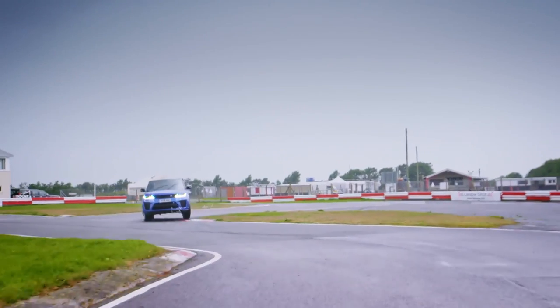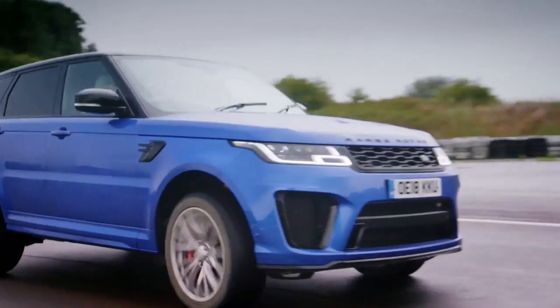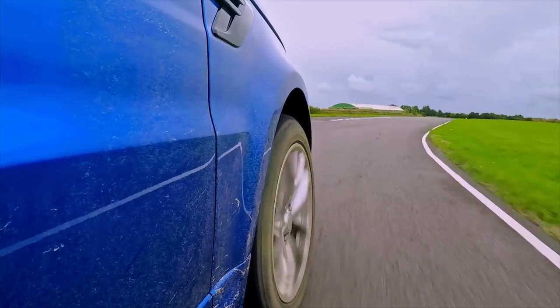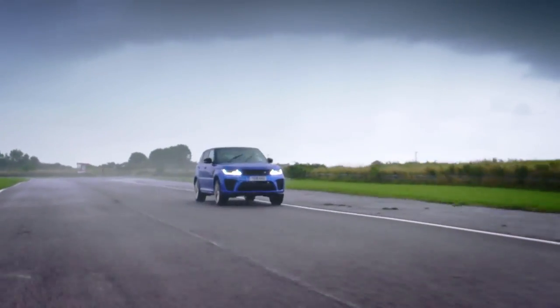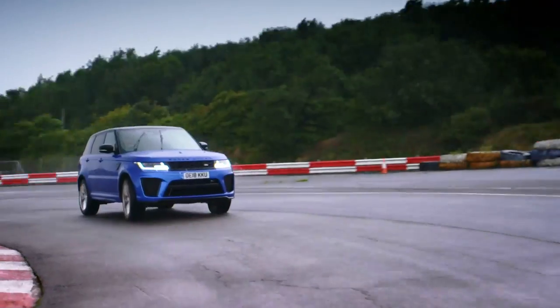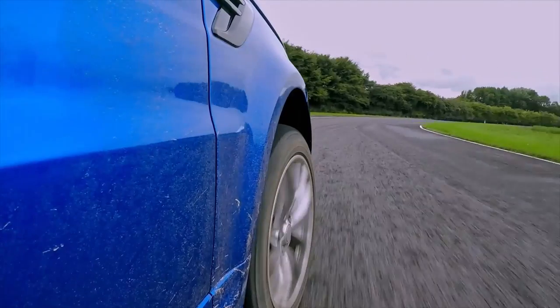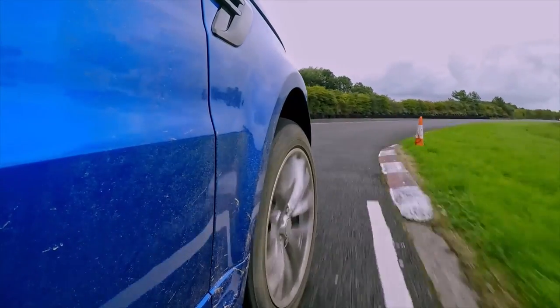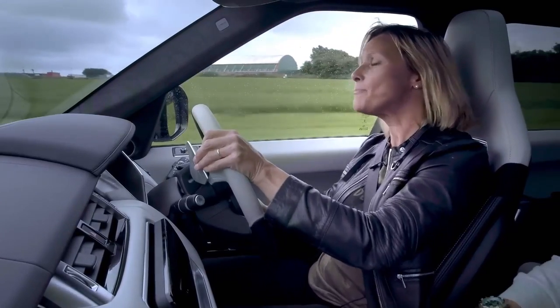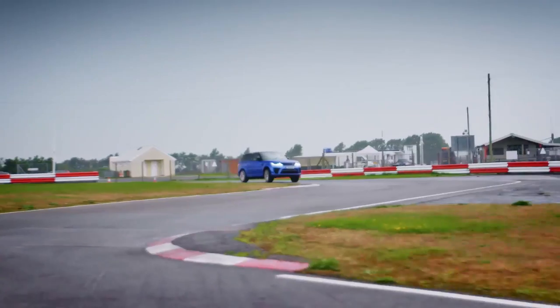Whoa, whoa, whoa, Vicky. This is a big car for a small track. There is no feedback from the front end whatsoever. I almost do not know what the front tyres are doing. It's not telling me anything. I think this is just a point and squirt, Jonny. Just turn the wheel, put the throttle down and just hang on. Oh, crumbs. Understeer. There's absolute zero feedback from my legs, my feet, my hands.